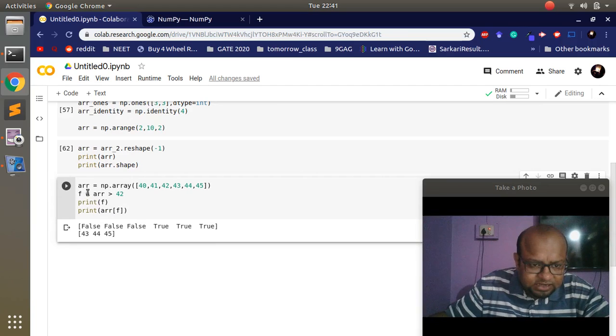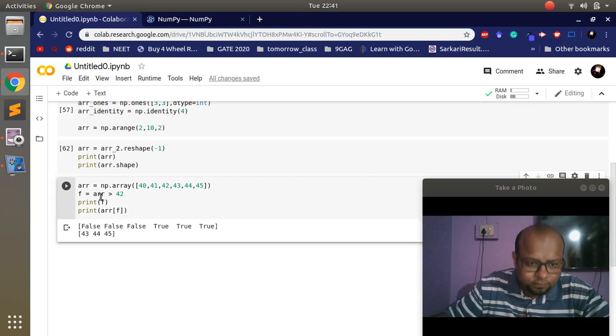This F is an array of Boolean values. For each element, is 40 greater than 42? No. Is 41 greater than 42? No. Is 42 greater than 42? No. Is 43 greater than 42? Yes. Similarly, 44 and 45 are greater than 42.